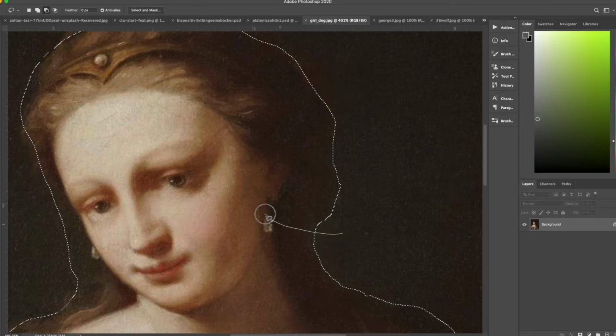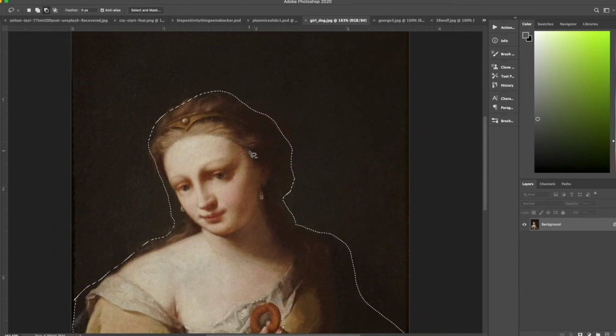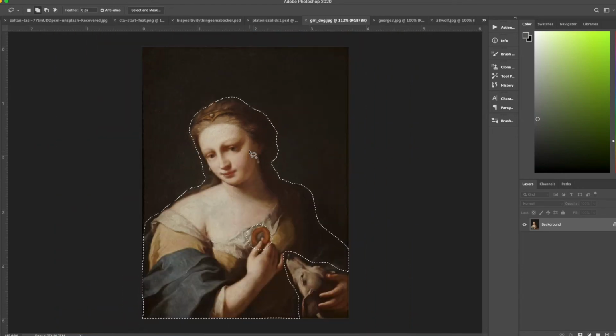If I made a mistake, like the selection didn't include this major part of it, then I'll go back to add to selection and I will include the part I missed, right? So really, really simple. If you're using a mouse or your trackpad on your computer, you are not going to be doing this very easily, but just practice with it and make sure that you understand the concepts. All right, so now some key commands for selection, some other major commands, right?